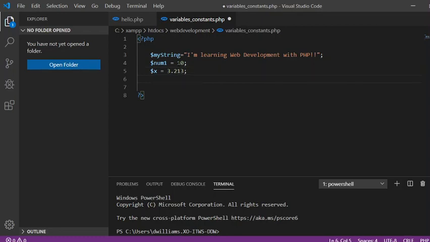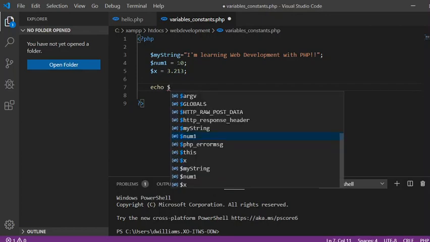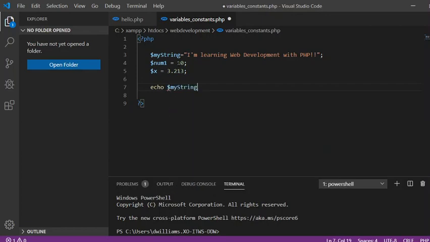Alright. So if we want to print these values to the screen, we can use our echo statement and simply type the name of our variable.